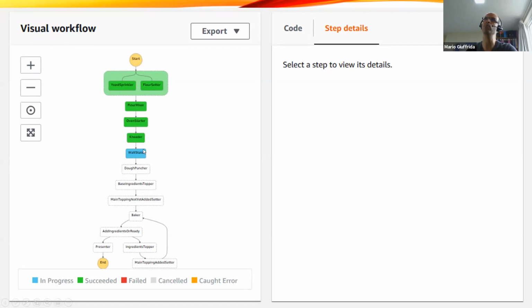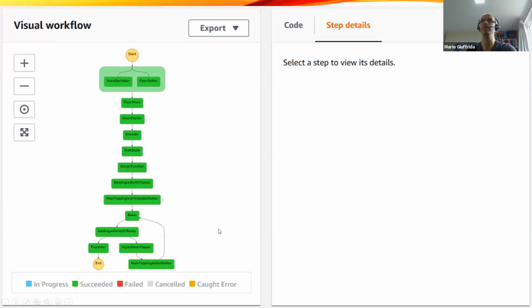The blue one means in progress. We also have other color codes here. The red one means that those states have failed, or the state machine has failed. Gray is canceled, and amber means an exception has been caught. So now the state machine is finished.